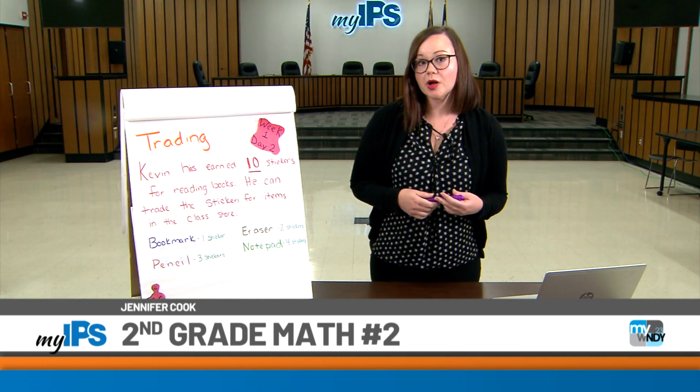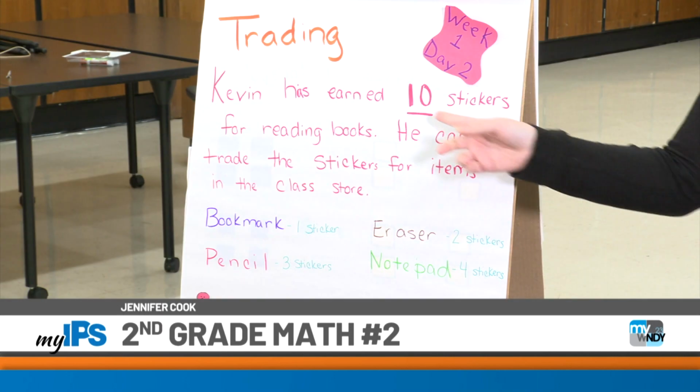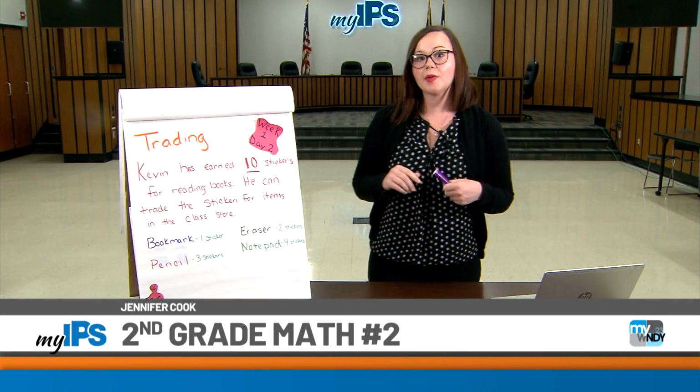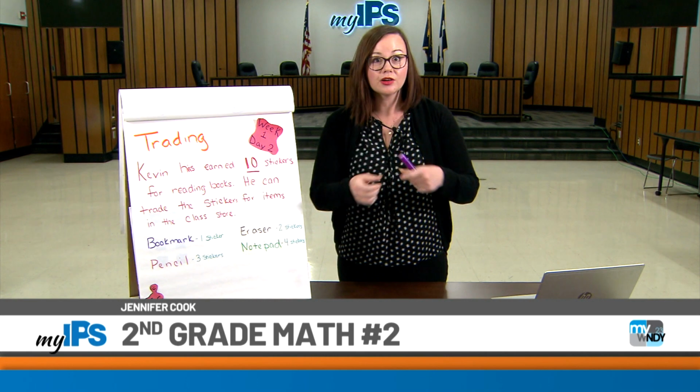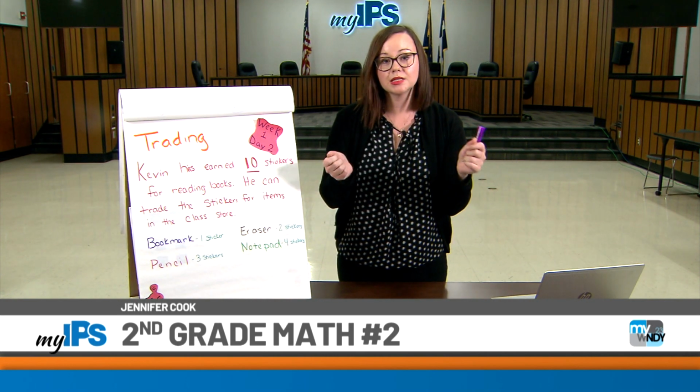And in this story problem, we're going to do some trading. So Kevin has earned 10 stickers for reading books. He can trade those stickers in for items in the classroom. So think about when you go to Chuck E. Cheese and you get all those tickets, you can go in and you can earn prizes with those tickets.